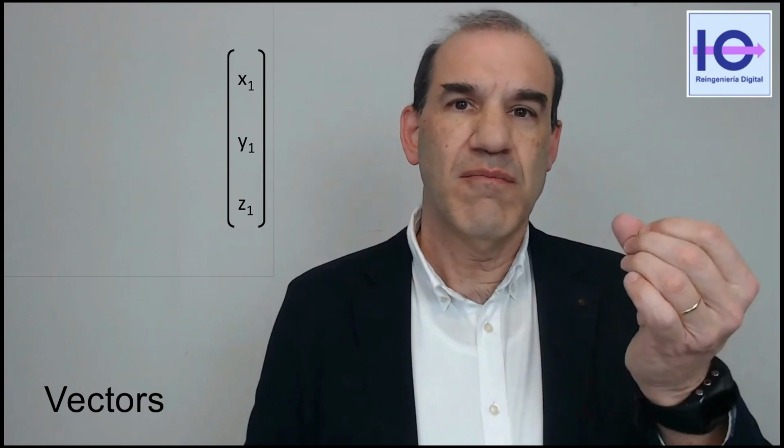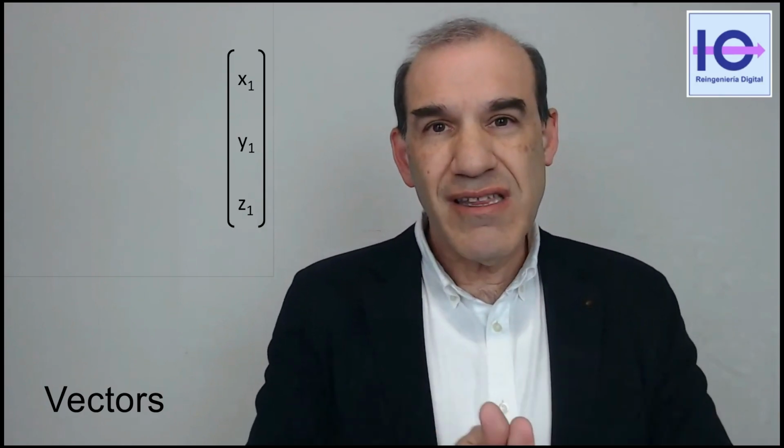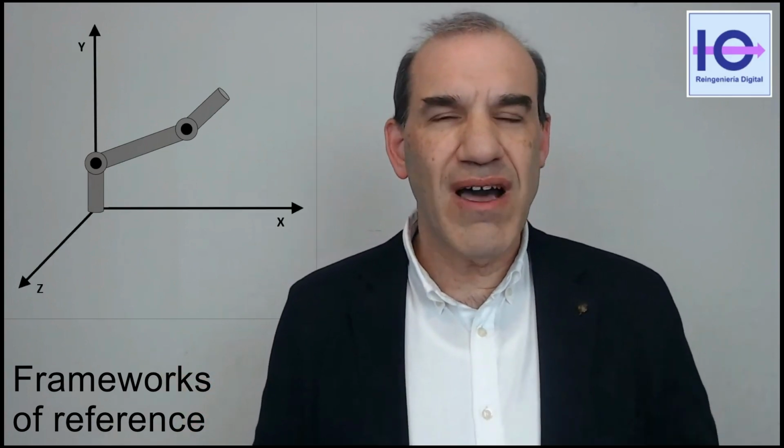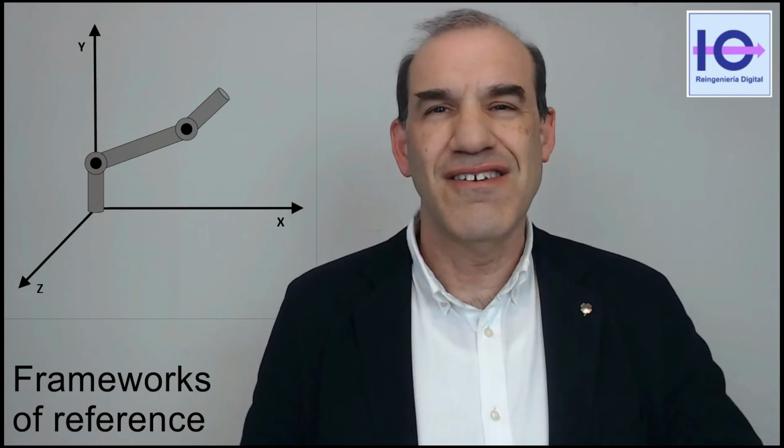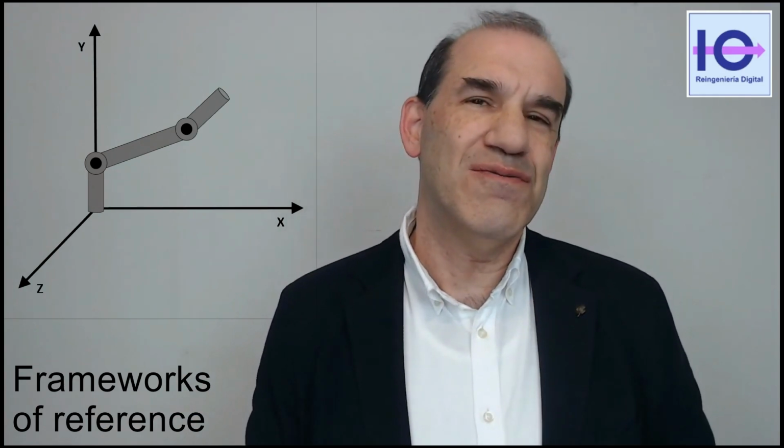There's a lot of mathematical apparatus behind kinematics. And it turns out that most of the calculus is based on linear algebra. You use vectors to express positions, but you need to define what are called frameworks of reference to express those positions. A framework of reference is nothing more than the typical X, Y, Z orthogonal axis you're surely used to.